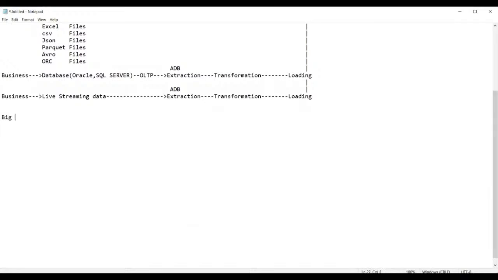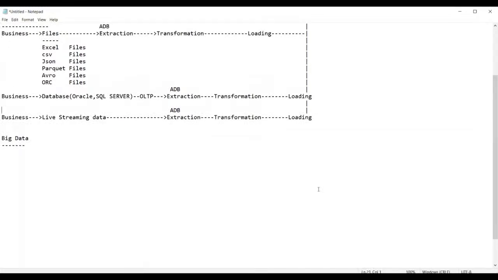Now, guys, what is big data? Big data is nothing but whatever data you are getting from the business. Big data is not a very great concept where you need to get confused. Just split it, guys. Big means huge or massive. Data means information. So we can say huge information, or massive information.